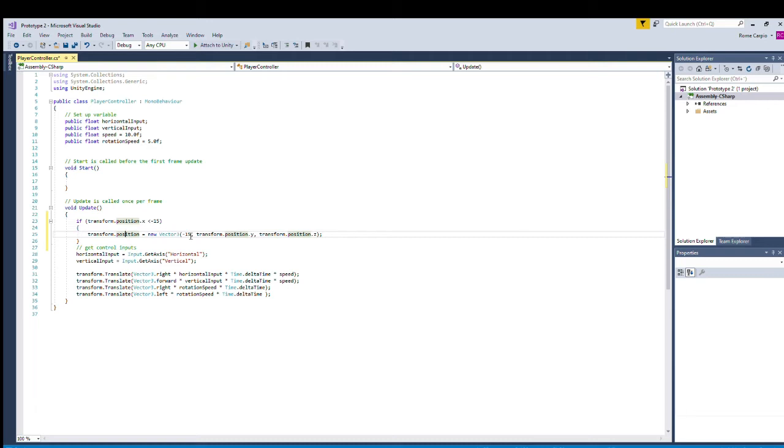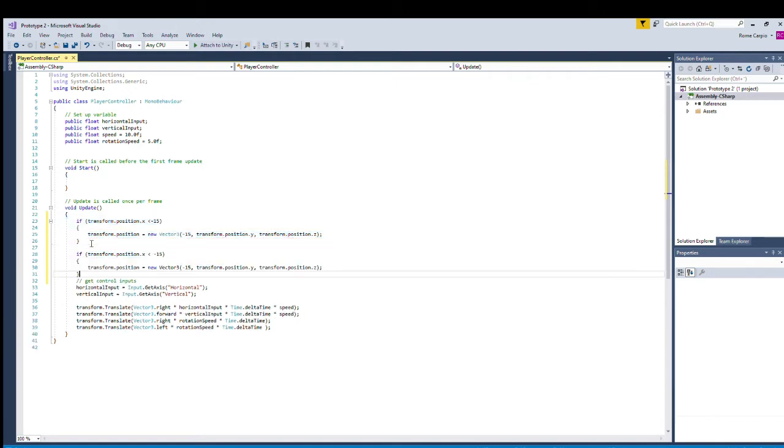In order to do that on the right side, the positive side, we'll just copy this statement, paste it, and change the values. If it's negative 15, we'll make it positive 15, and we'll change the less than to greater than.